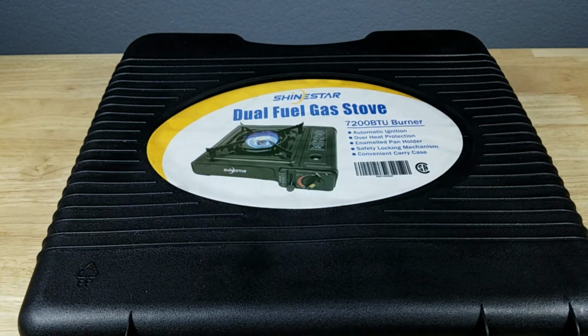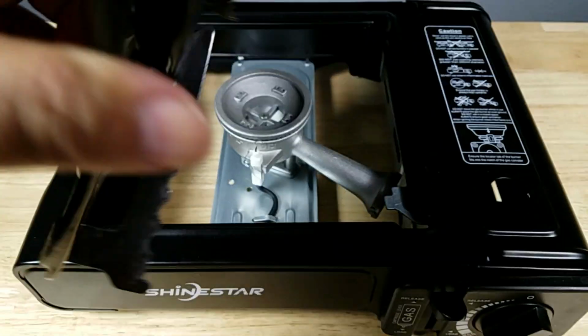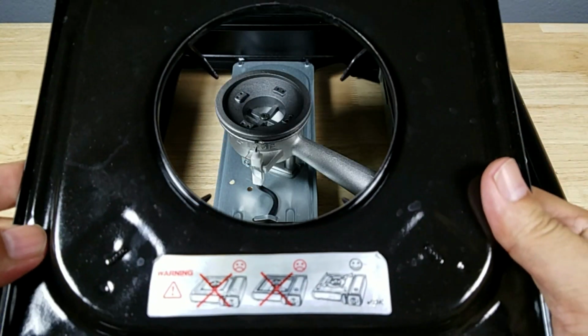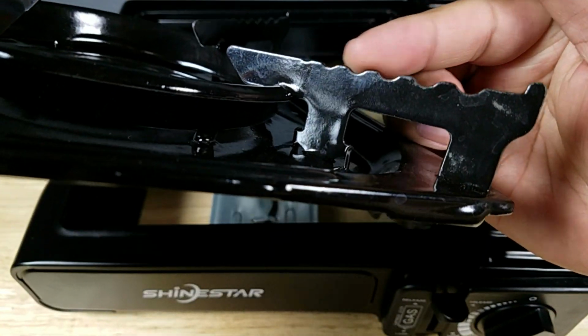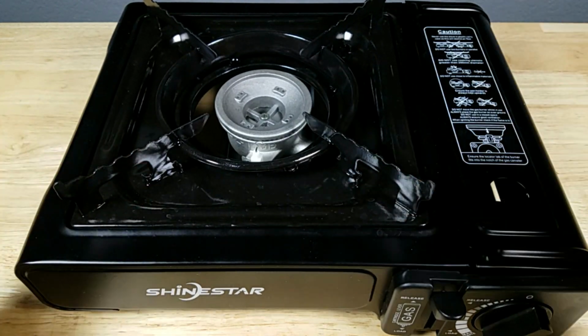Let's have a look on the inside. First thing you're going to do is take this plate and flip it upside down. There are specific warnings here not to cook on the flat surface or without this. So you want to flip this upside down because it exposes these arms and they've got little teeth in here. And that's going to help grip onto your cooking vessel so that it doesn't slide around.